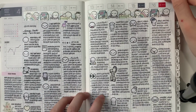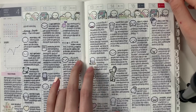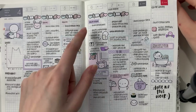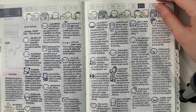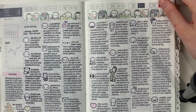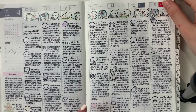This is the following week. This was completely different. I was going through a really tough time this week, mentally, and I just didn't feel like scheduling things in was really working for me, at least for this specific week, because I would be hit with waves of sadness, waves of fatigue, where I just physically could not work. So time blocking wasn't really working.